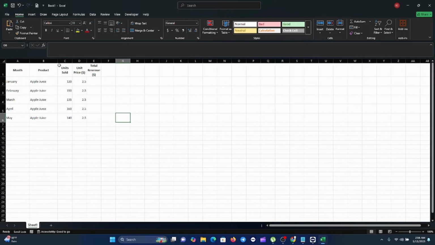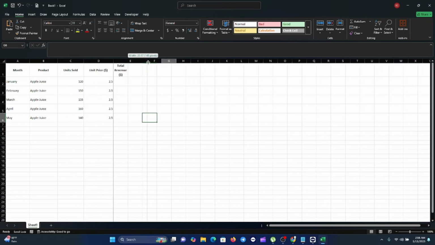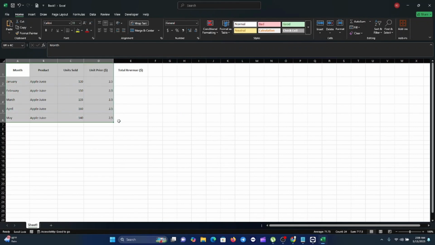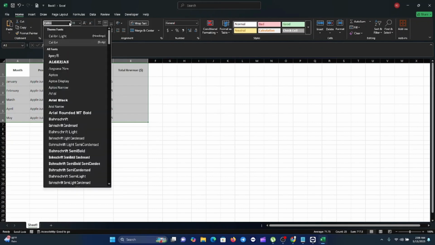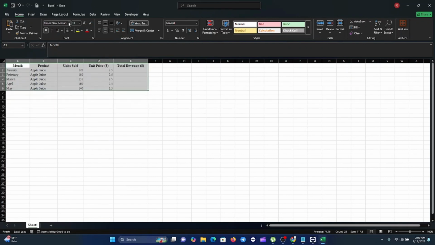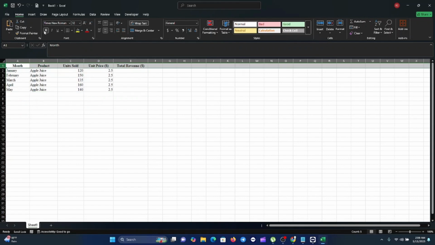You can also expand your cells and columns like that, to make sure your topics fit very well. Then you can also select this and change the font of your work. You can change the font to Times New Roman, or change it the way you want. Times New Roman is the one people normally use when doing data analysis. Maybe you can also bold your work or not. You can bold it, then select your row and bold it like that.